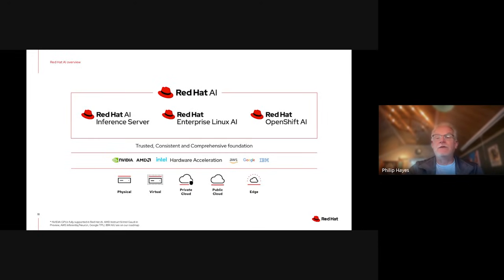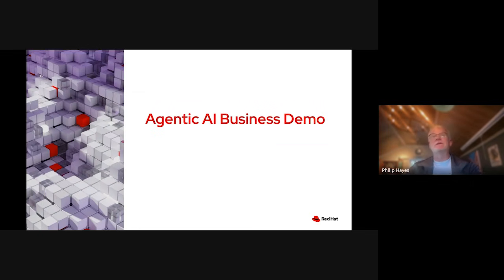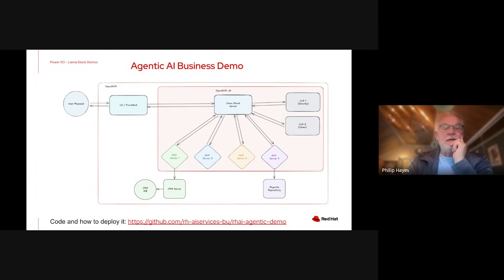So we're just going to have a look then at the demo. We've put together a simple agentic AI business demo. You can see here, at a very high level, the various different components that we're talking to. In the middle here we have a Llama Stack server. We have a number of different MCP integrations as well, so things like Slack integration, CRM integration, and we also then have models that we're able to connect to as well, which are served by vLLM or Red Hat AI Inference Server.